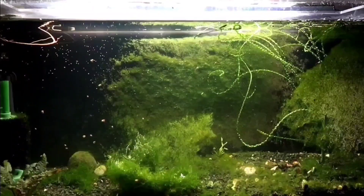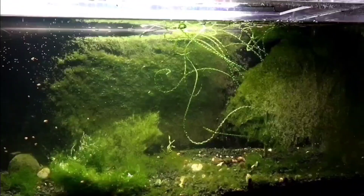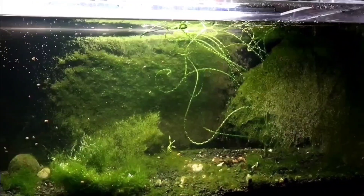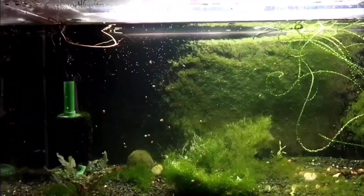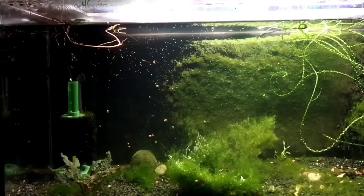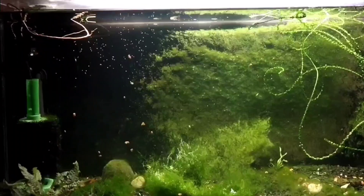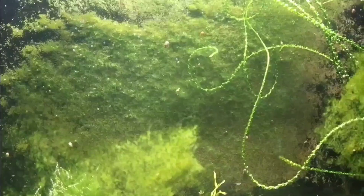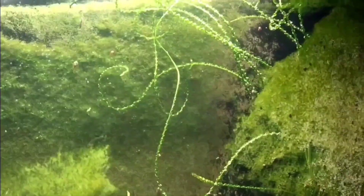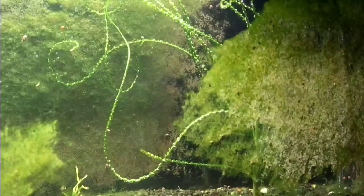As you can see, I let this tank really get away from me. It's pretty much a holding tank for blue metallic guppies at this point, and some ghost shrimp. It's time we take it back for sure — the brush algae on the back wall is just terrible, and this crinum has grown really well but you can't see it due to all that garbage on the front pane.